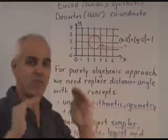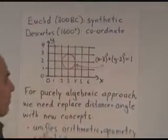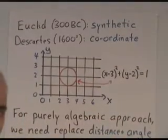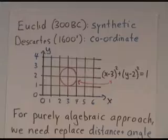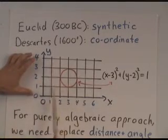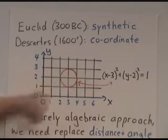There is another really important development in geometry that happened in the 1600s due to Descartes and Fermat, which is the introduction of coordinates in geometry. This is a completely new way of thinking where we look at the plane in terms of a series of grid lines that allow us to specify locations by coordinates.